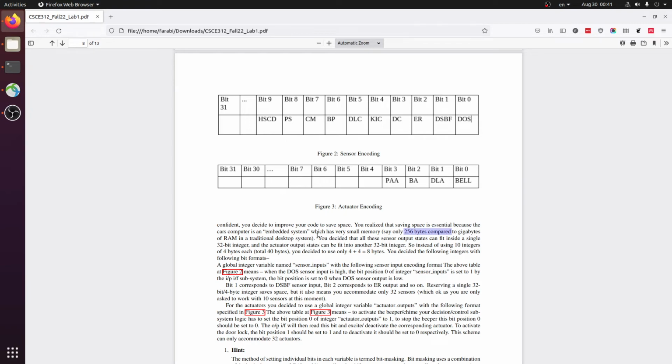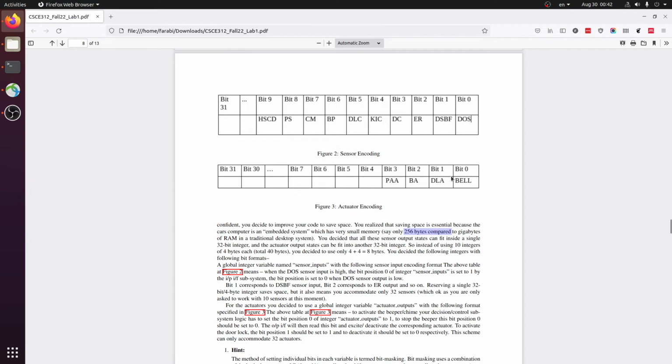Each sensor input or output only has 2 possible values, 0 or 1, high or low. So we can fit every sensor in 1 bit. And since we have only 10 sensors, we can fit all of them in one 32-bit variable. For example, bit 0 can represent the DOS sensor, bit 1 can represent DSBF, and so on.